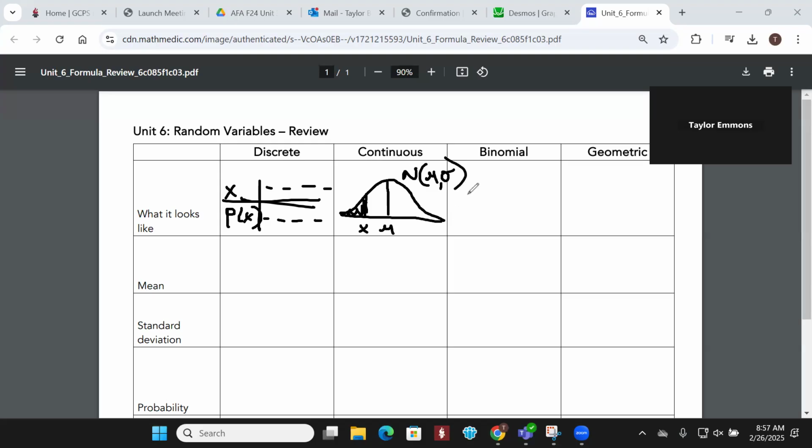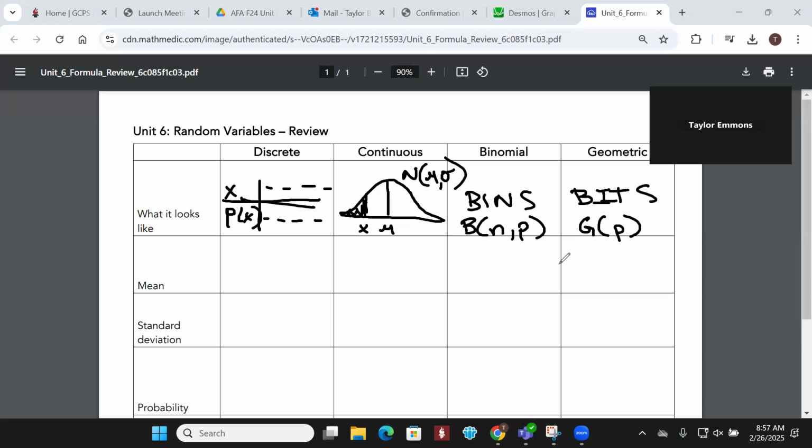All right, for binomial, we talked about bins. So we talked about binary, whether or not it was successful or not, independent, the fixed number of trials, and then the same probability. And this is where we're going to have N and P, right? Geometric, we talked about the acronym BITS. So the only difference between these two is this is until a success. It doesn't have a fixed number of trials. Hopefully all of that's coming back.